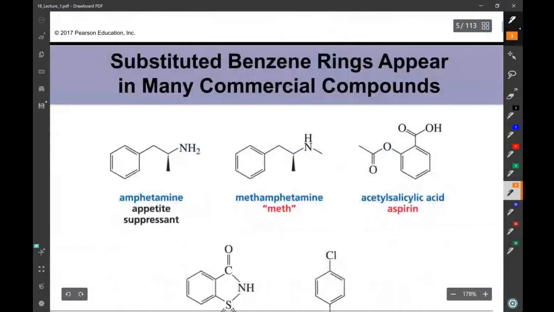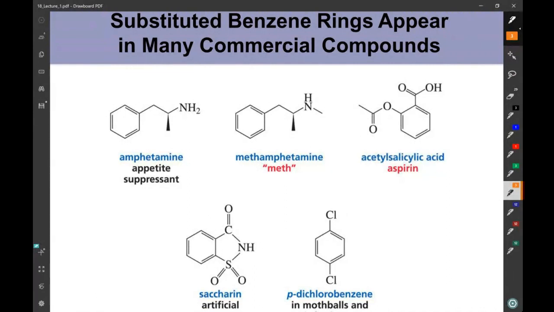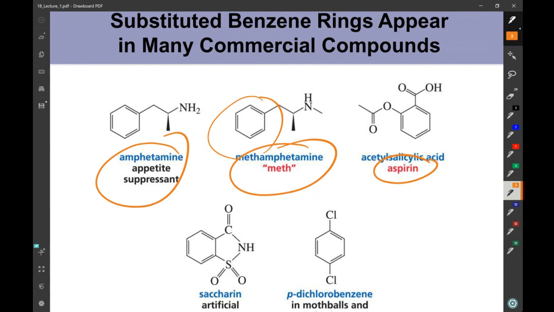Now, there are some other people who will be interested in other parts of chemistry, in making commercial products. Again, you can make aspirin, which is salicylic acid. You know what aspirin is? It is the active ingredient in some of your over-the-counter drugs that you use regularly. And this is a bad molecule, right? You know why. You guys know this guy. It's a bad guy. That's what we call meth, methamphetamine. And in meth, you also have our nice benzene ring present. You have an antidepressant, which is called amphetamine, which is a cousin to meth.